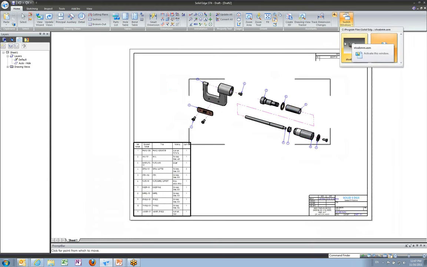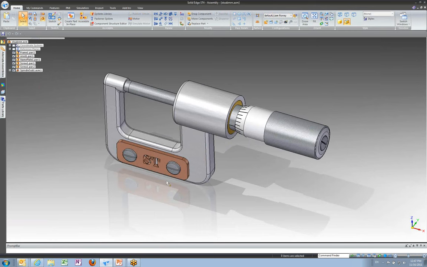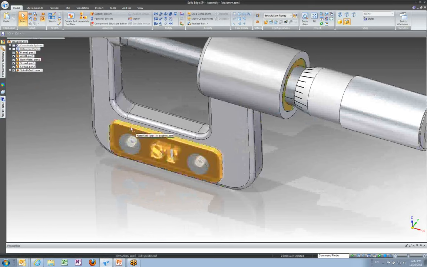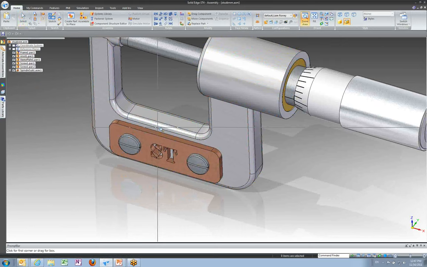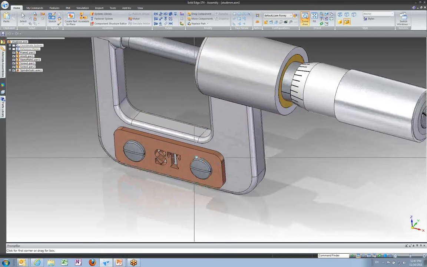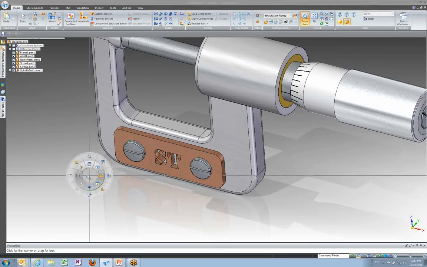Now this is where I kind of stray from the test drive script and show you guys a little bit of extra things that you can do. Let's look again at modifying assemblies and parts in the assembly environment. Let's say that my manager tells me that we want this nameplate to line up with the very edge of these radius here. I'm not going to change the size of the nameplate. He says move the mounting holes such that the nameplate lines up with the top edge. So we need to know how far we have to move those holes so that the nameplate sits aligned with that edge. Here's how we do that in Solid Edge.